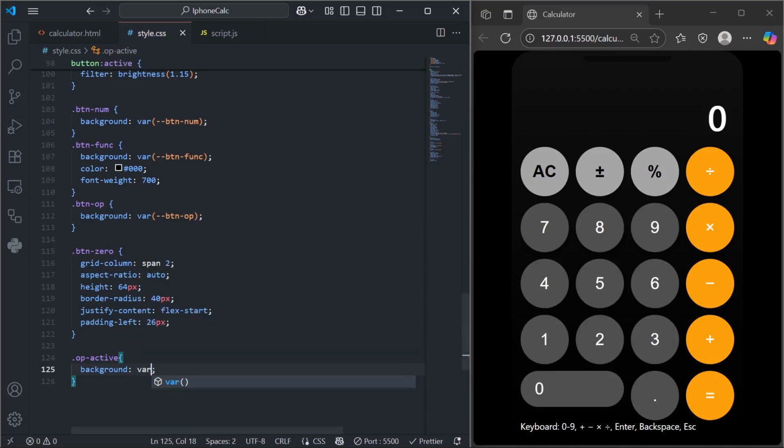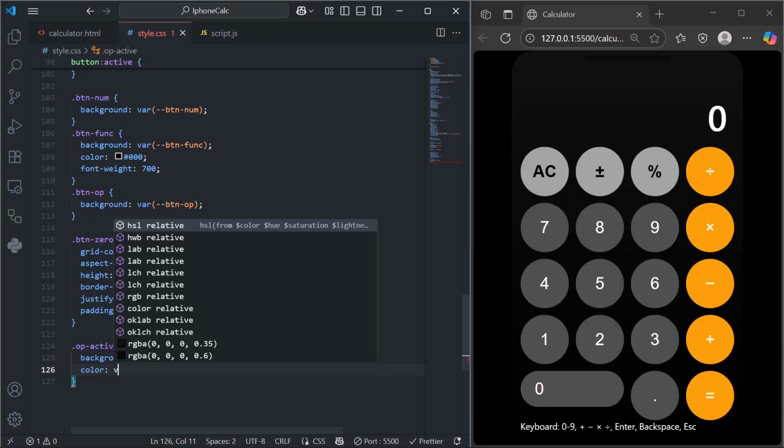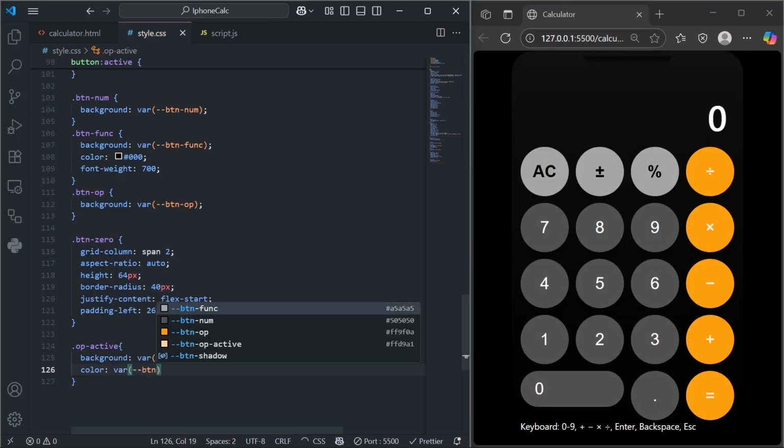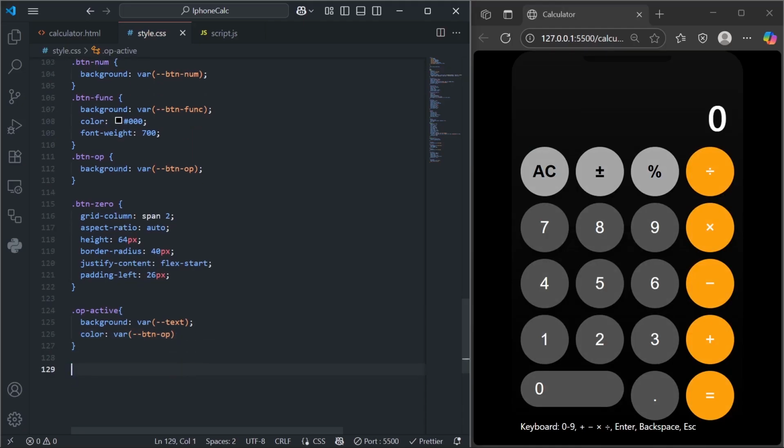So I'm going to say var the variable, then text. So then let's give it a color. The color should be var, then it's going to be btn up, like this. Then after that, let's give it when the button is focus.